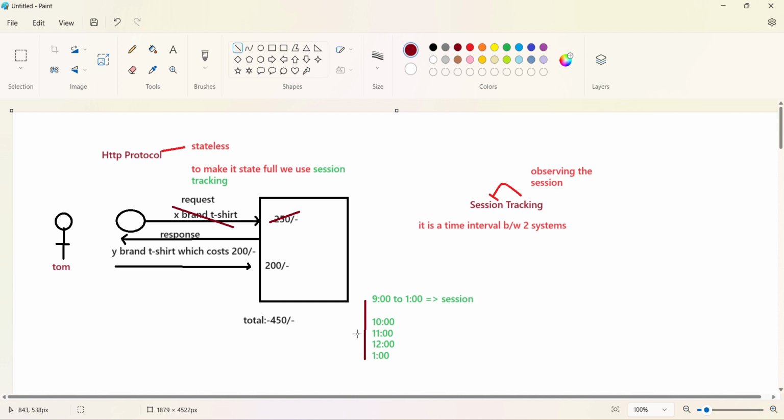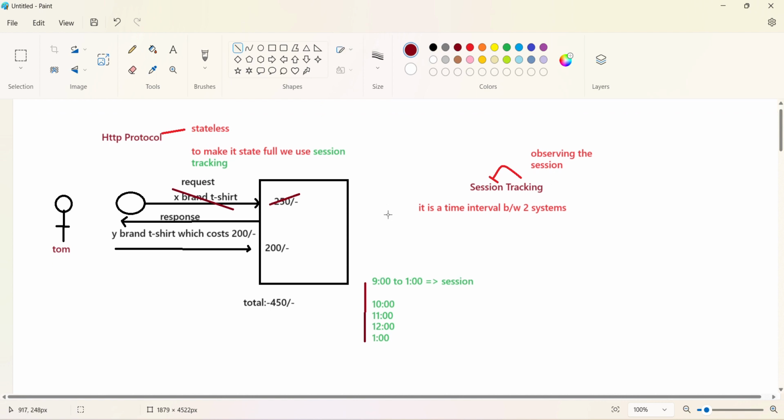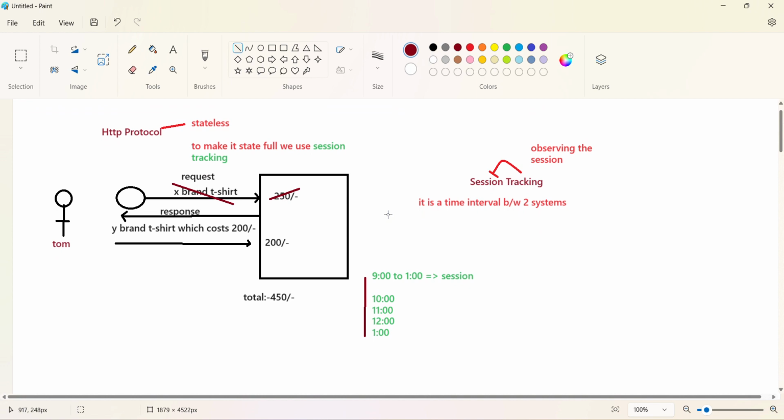What is the formal definition of session tracking? Session tracking is a mechanism that servlets use to maintain the state about a series of requests from the same user across some period of time. It maintains the data of the client for any number of requests in series. That is known as session tracking. Hope you guys got a better understanding. The upcoming videos will discuss the session tracking mechanisms.